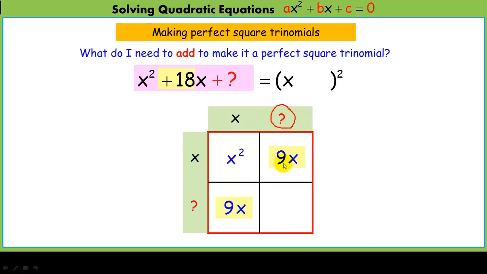So if that is the case, what's going to go here? Well, for this to be 9x, it has to be x times something is 9, and that is of course 9. And this one has to be 9. So that tells me exactly the binomial that I need to use. So the 18 told me the binomial, but it still hasn't answered this question, or has it? I have this 9 × 9 which is 81. So that would be the perfect square trinomial made by this binomial. So what I need to add to that binomial here is an 81. Now I have a perfect square trinomial that's equivalent to this binomial that's being squared.